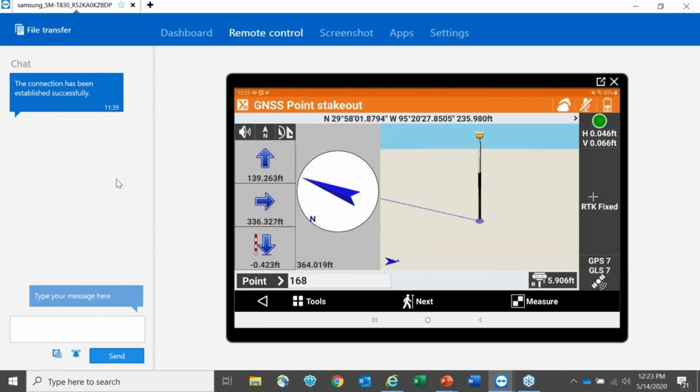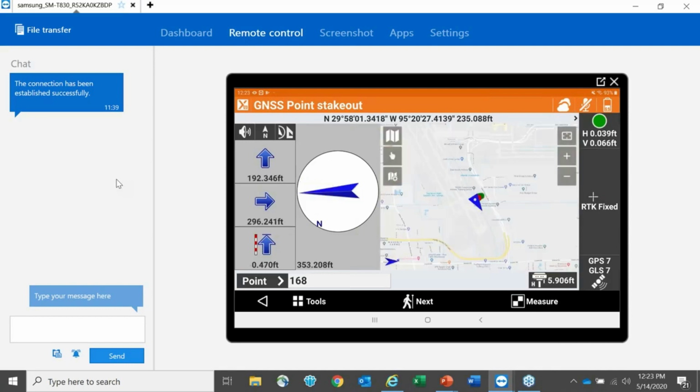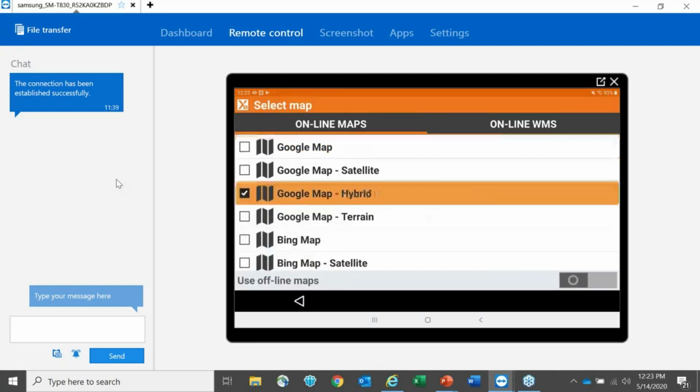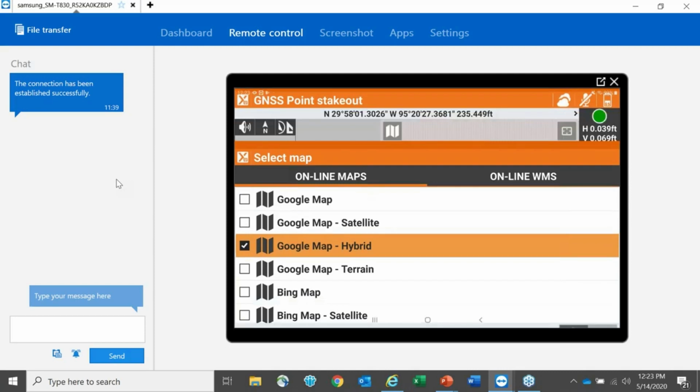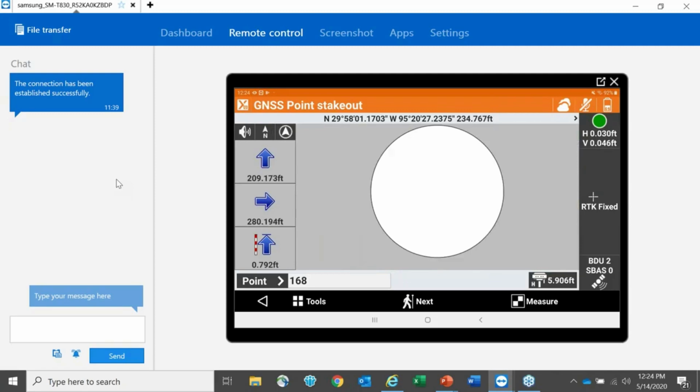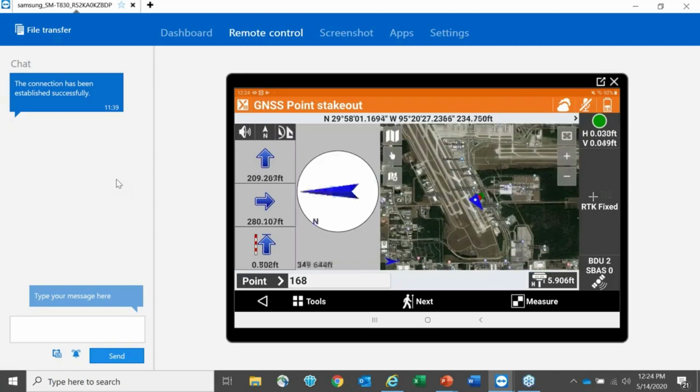Nice view in 3D. Also, we have the ability to go to the maps. You can set that right over top of whatever map you choose. You have many options. If you want to do a hybrid, you can choose that. And then there's our map there. So that's a great way to do it. We're doing some work on the airport today with the simulator. Okay, so you have many options there. To the left, it has some measurements, all your measurement info, how far away. You have your direction dial, and then you can, of course, change that however you like.